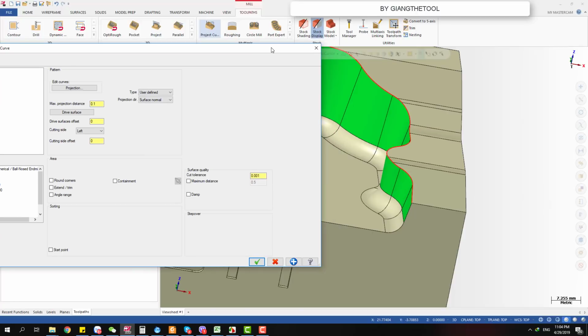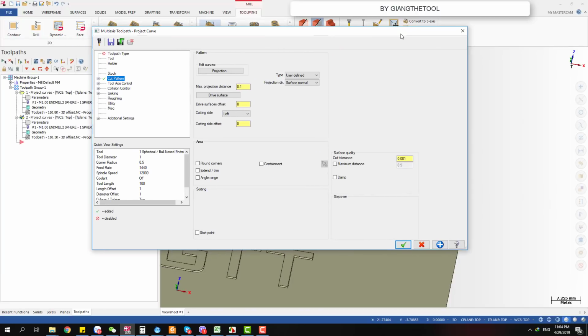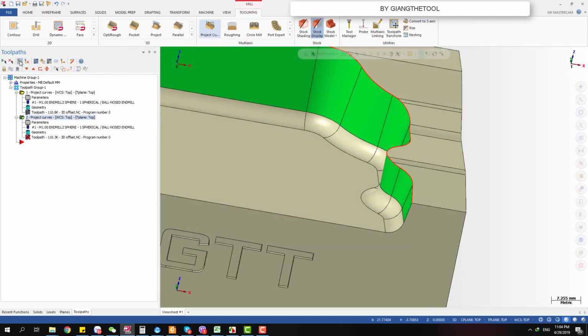Yeah, with the left option, the tool will stay to the left of the curve. Okay, and this is like in a 2D contour. Yeah, just imagine you do a 2D contour. And for the cutting side offset, I'm gonna select 2 mm. Okay, and let's see.